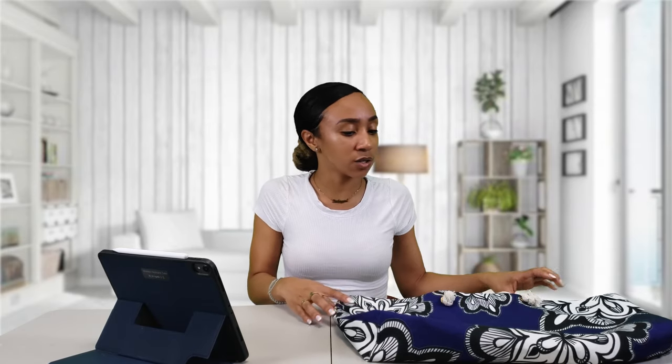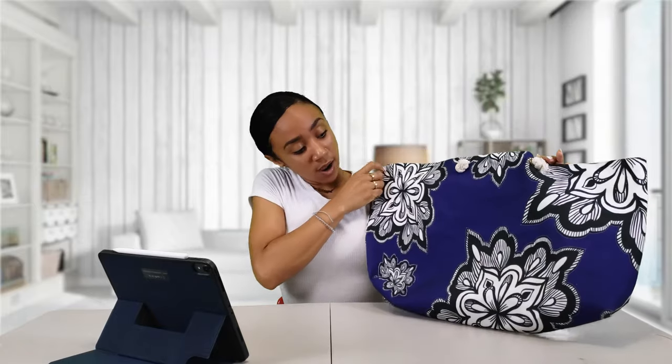The first thing I wanted to point out for the bag is the print quality, because I'm sure that's the most important thing to anybody when they use drop shipping services — you print your designs or whatever it is on a product. When I first got the bag in the mail, I was actually very impressed with the print quality. The color and the design came out so crisp and so vivid. I didn't know how it would turn out; I was afraid it would come out dingy, less bright, a different color, not as detailed — but it actually came out really good.